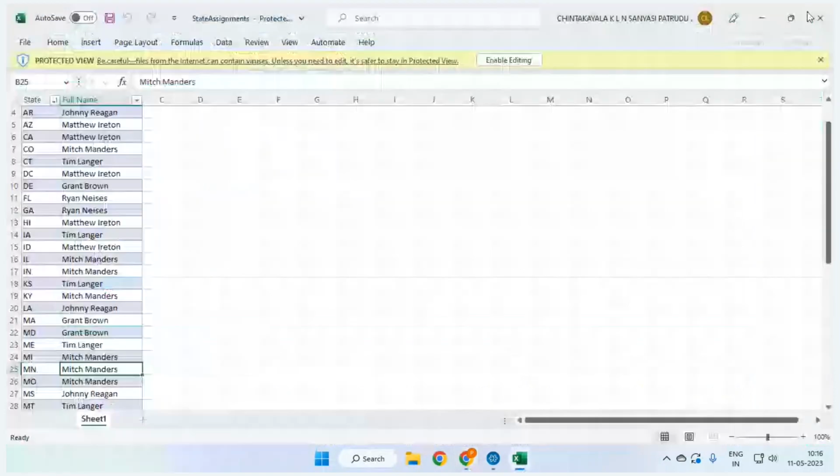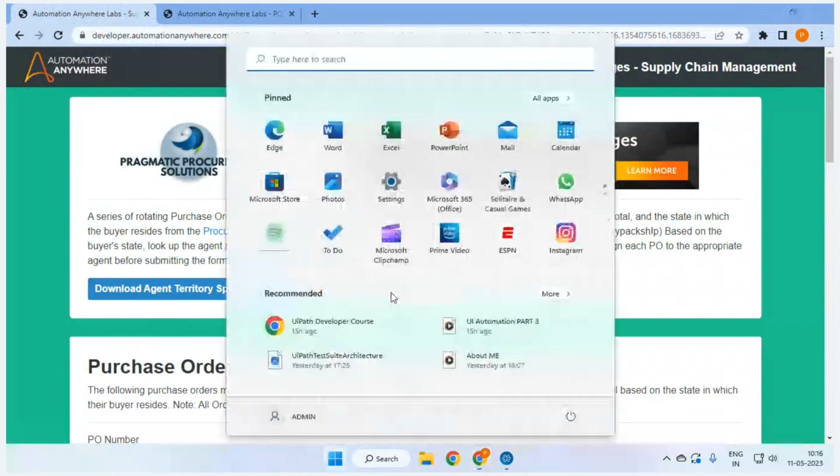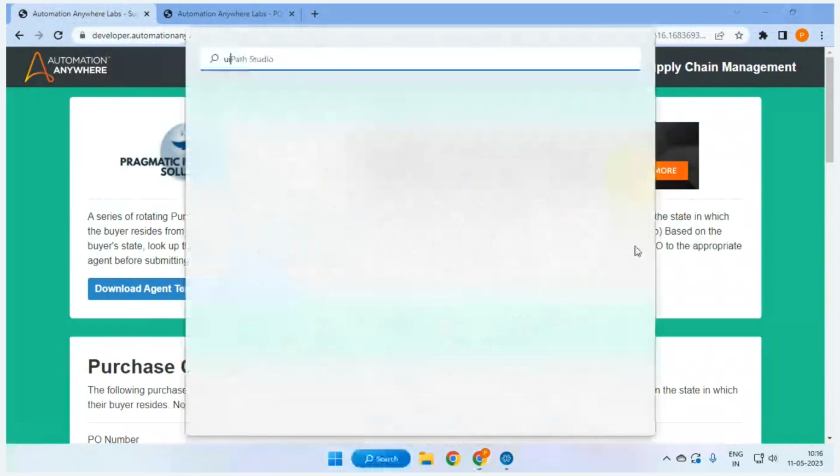Let me close this out. Now I don't want to download. I want to skip the download step, since I already have the sheet, right? I'll just put that directly into my process. So let us start UiPath.